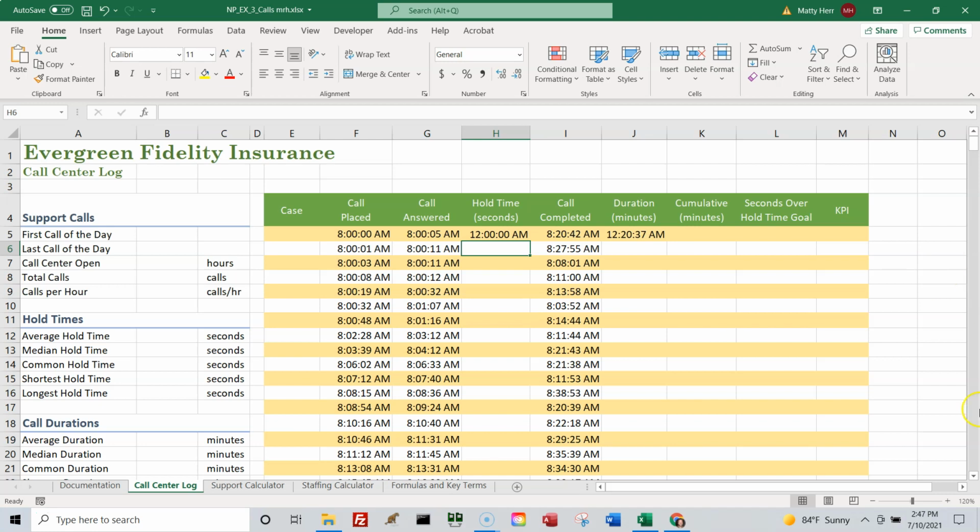Now we're going to go to J5 and change this formula to equals I5 minus G5 with a right parenthesis, multiplied by 24, and then multiplied by 60.